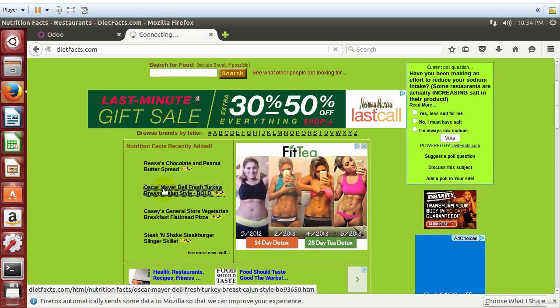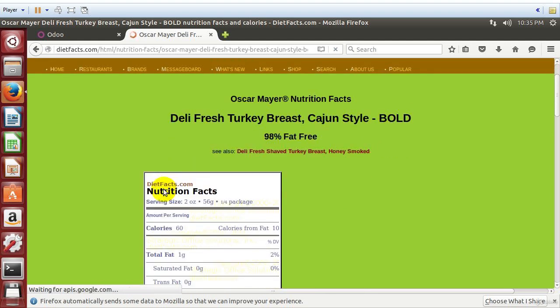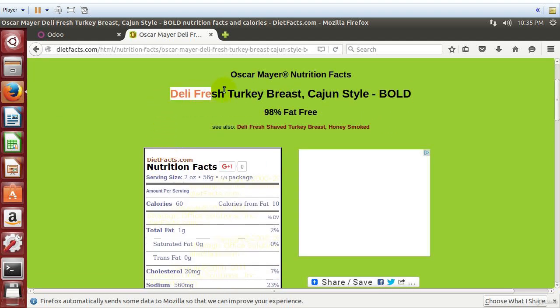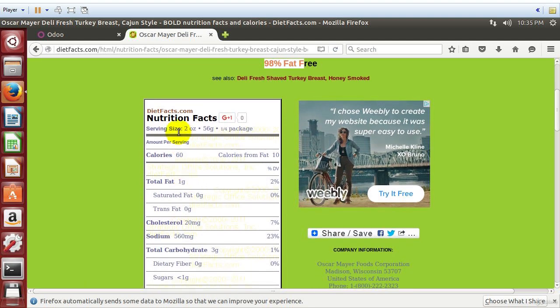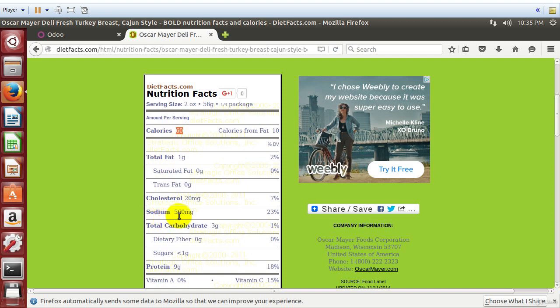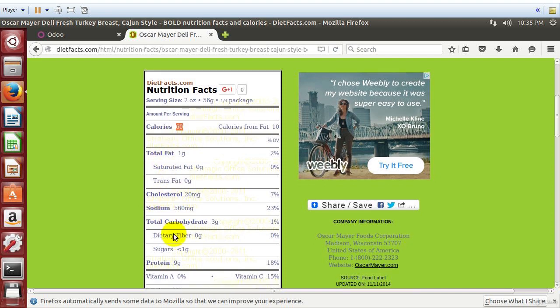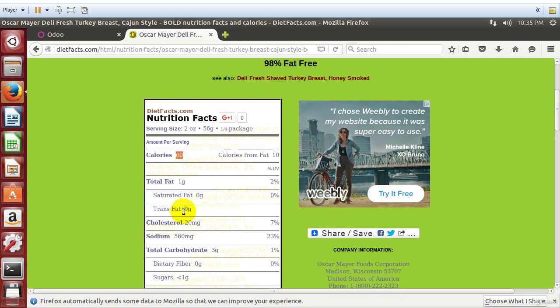If I click on this Oscar Mayer Deli Fresh, you'll notice that we have the name of a product up here, and we also can have a slogan for the product. But down here, there's a lot of extra information that's just not going to be available in a stock version of Odoo. We have how many calories are associated with this particular product. We have a serving size. We also have various nutrients like sodium and cholesterol and fat. And none of this is part of the built-in version of Odoo.